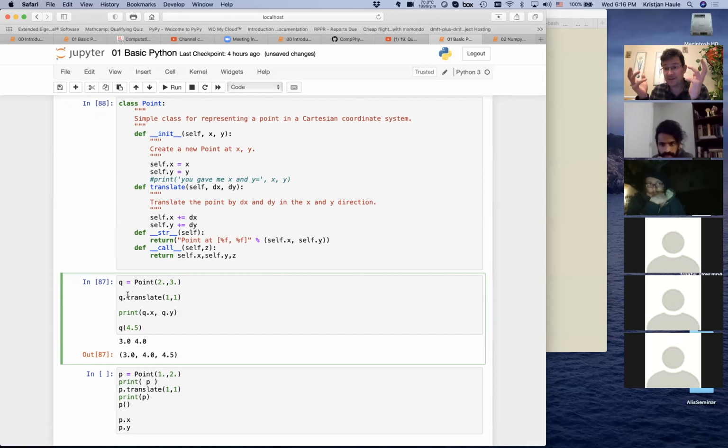Okay, so let's say that all of a sudden I realized I need to have a function that translates, and I also need to have a function that does something else on the same data. Of course, one way to do this is to somehow store the data in an array, and then give this array to the first function, and to the second function, to the third function. Okay, that would of course work. And in Fortran, for example, that's the only way to work with it.